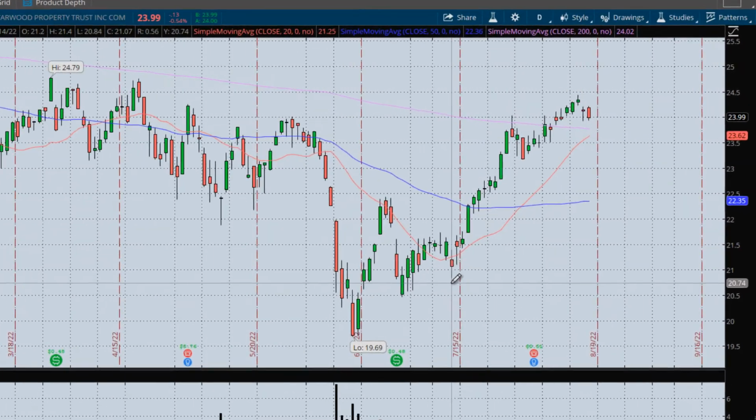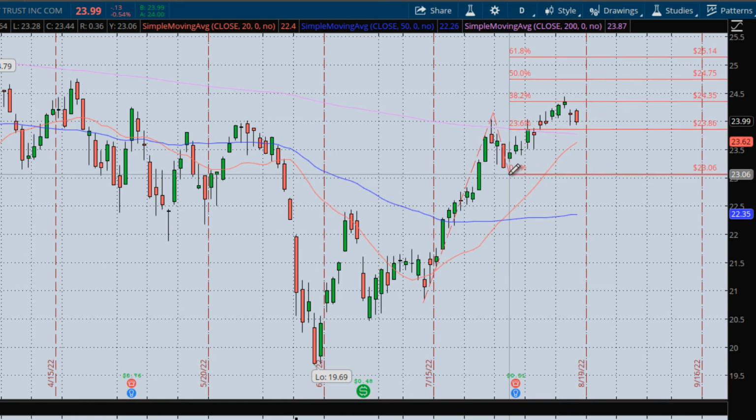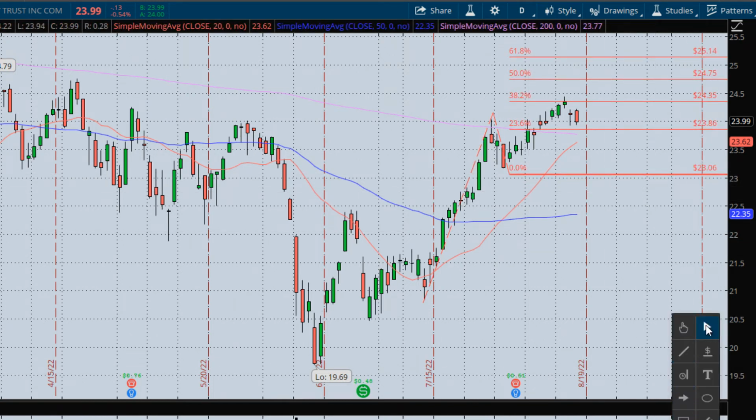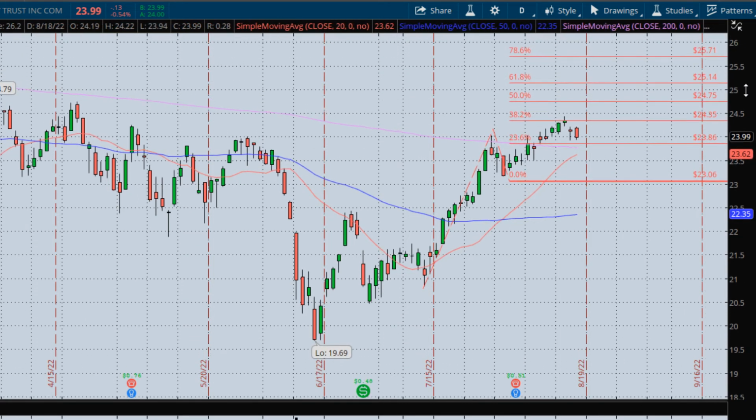I'm going to go ahead and just do a rough one. I'm going to start with this bottom area. I'm just going to drop here, and I'm going to pull back to this previous pivot point. And now I've got areas where I think this stock could hit. This is kind of how I set the trade up in the first place. So I know that based on the first move and the retracement, these are the expected moves. Let me go ahead and shrink this down because I want to get it to 100%.